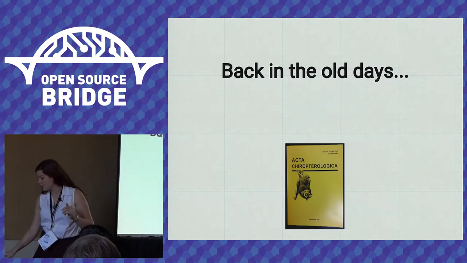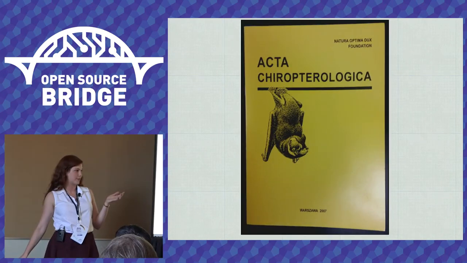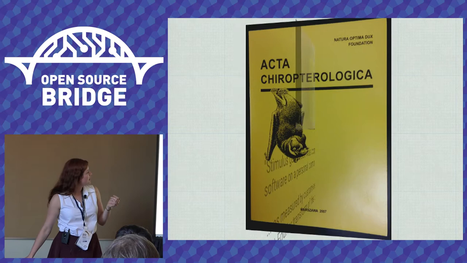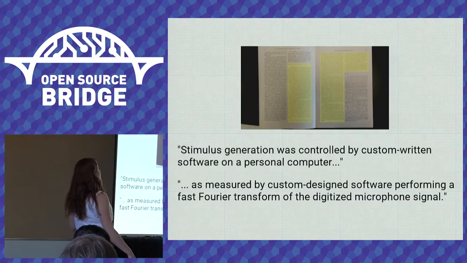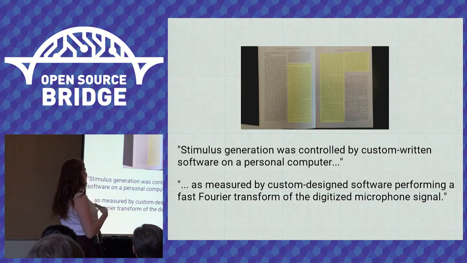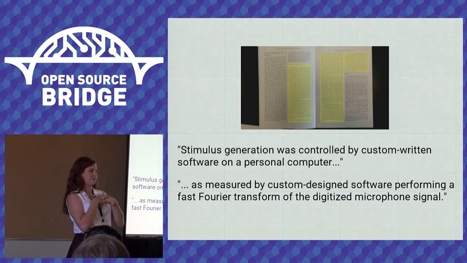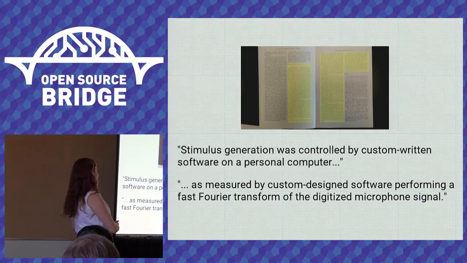And that's how you would get access to the methods, for example, like how they did their experiment. So this portion here, you can't read it, but I've highlighted the entire methods section from this article. And how many of you think you could reproduce an entire science experiment from that information, from a few paragraphs? Yeah, not a lot.